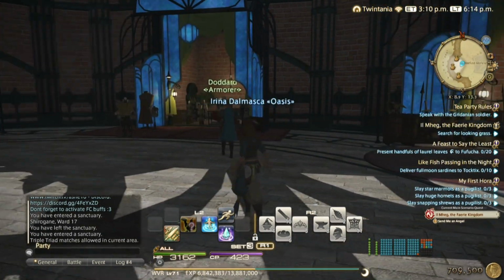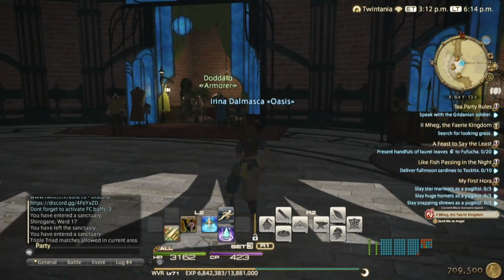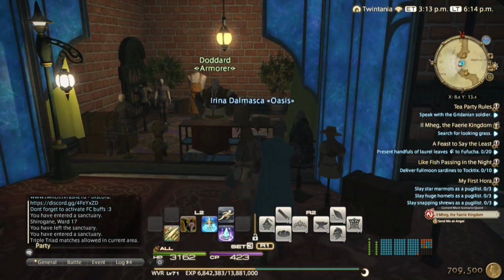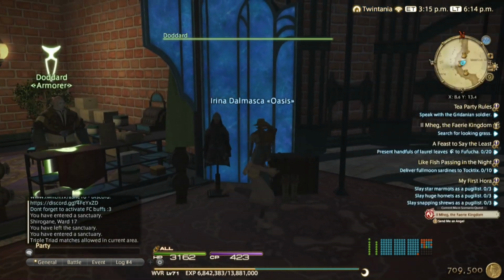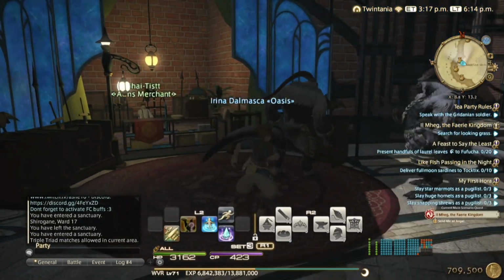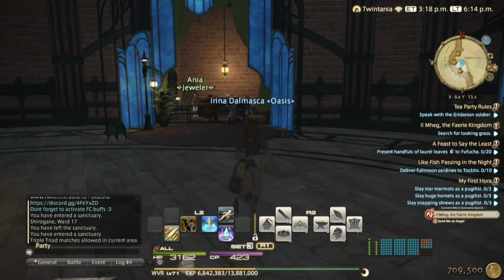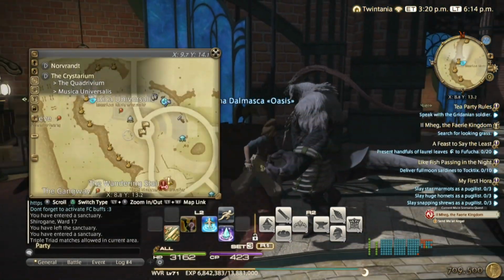If you can't craft the gear yourself, you can buy it here in the Crystarium markets. If you go to the Armorer, Trade Craft Gear, you can buy the left side here, as soon as you reach the Crystarium. Not Arms Merchant. For the tools, you go to Tool Supplier. This is the Armorer. There is also a tool supplier around here, I think, down here.